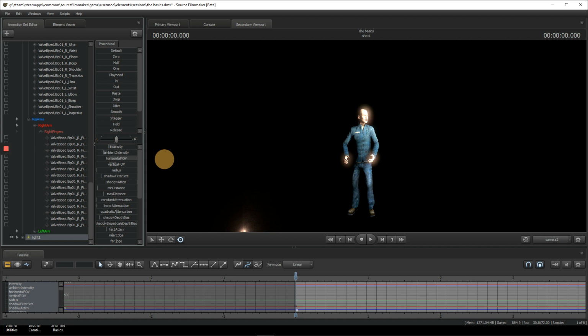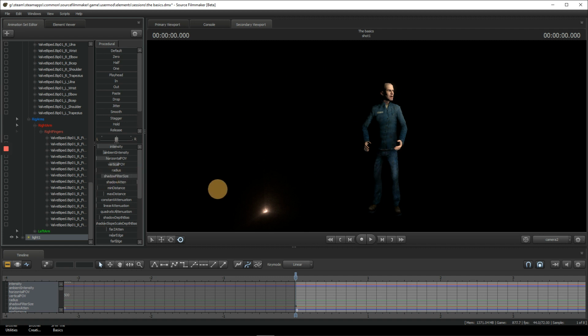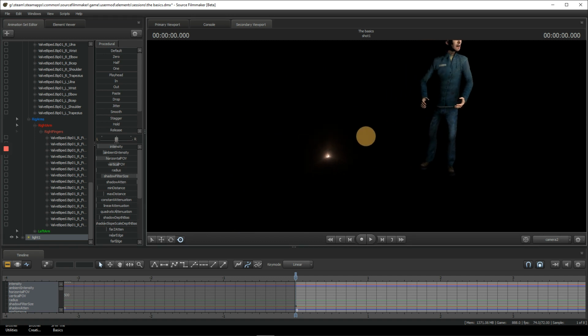Right now, this just expands it. If you go all the way lower, you can see that just expands it. You want to lower the intensity so it doesn't shine. You want to make sure it's good. Here's constant attenuation. You barely have to use that unless you're on a map that has barely anything.